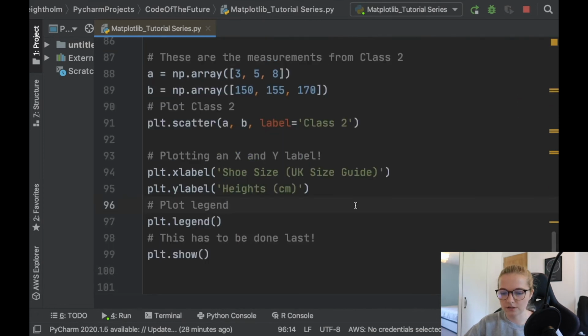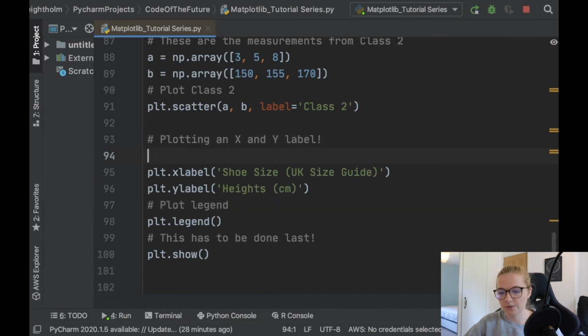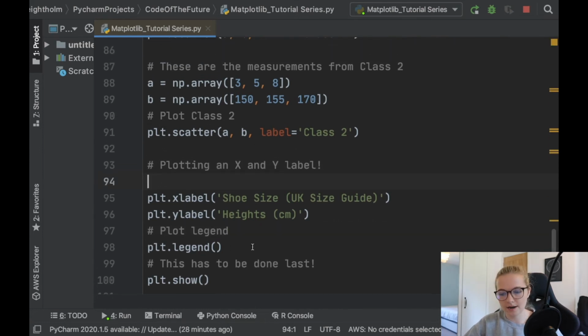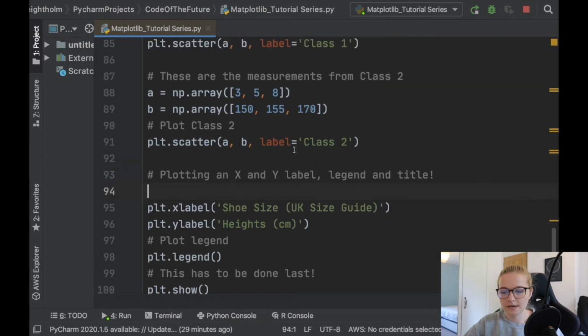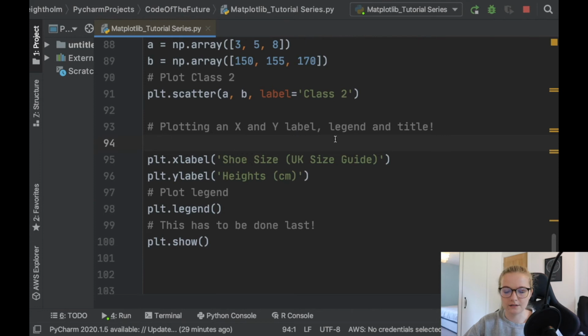And now a very important thing that we need to do is plot the title. This can go anywhere. This is usually anytime you do a label, and I'll just put in here title, X Y label, legend and title. I don't know why I did a capital letter there. We'll just get rid of that. Okay, awesome. So anytime you write the plot here, you have to do your X and Y label and your legend and title after you've plotted it.